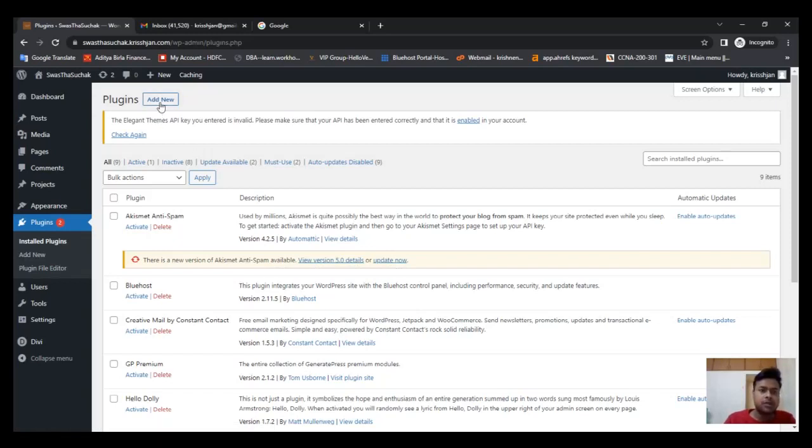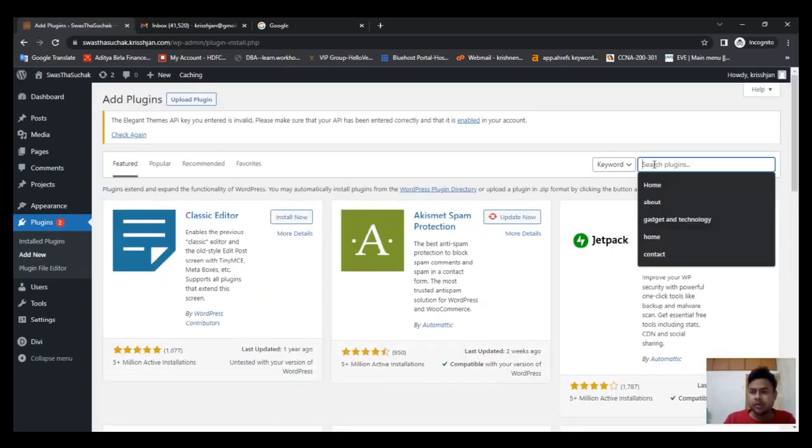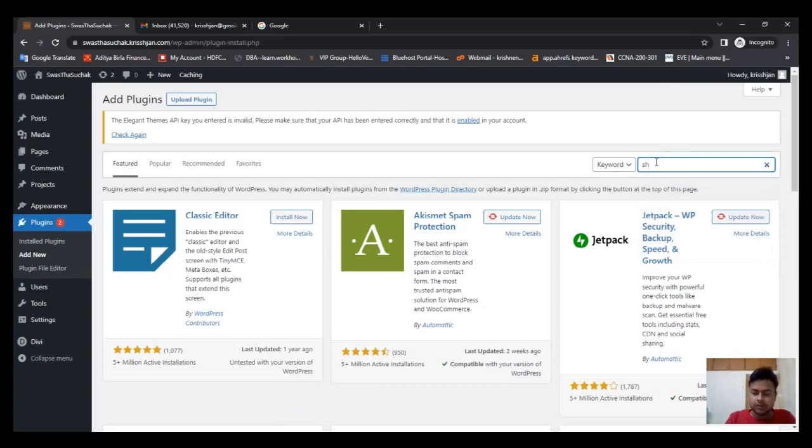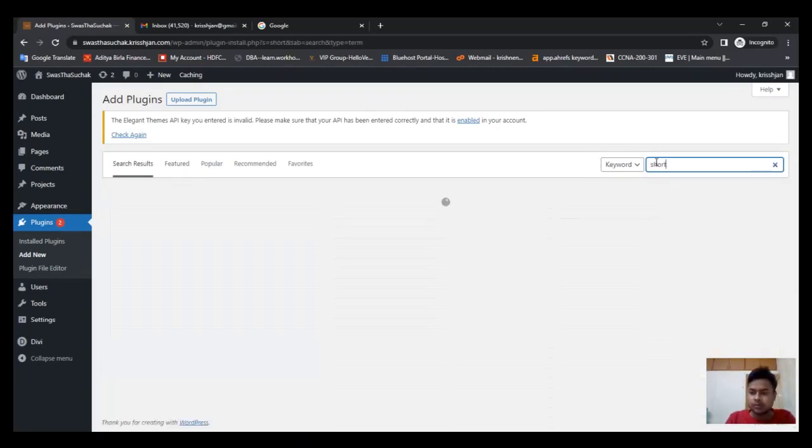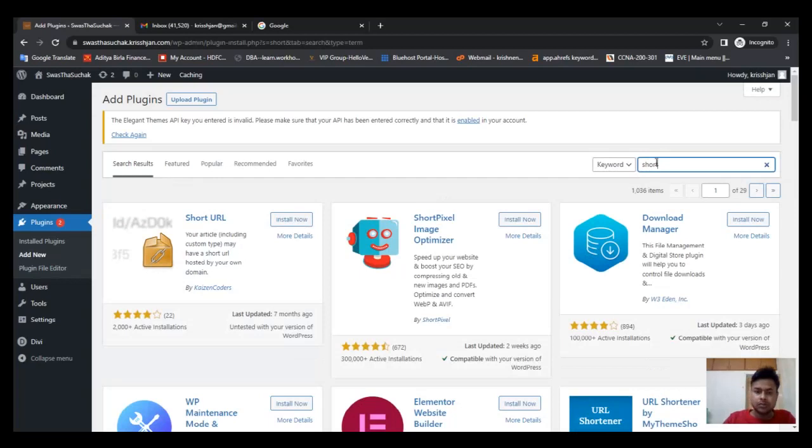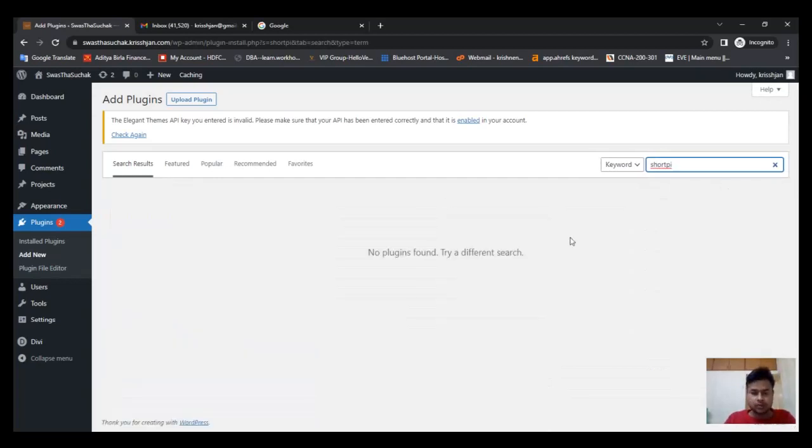Now I will go to Add New and search here for ShortPixel.